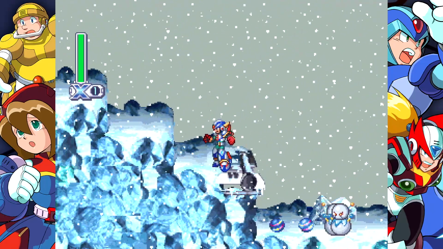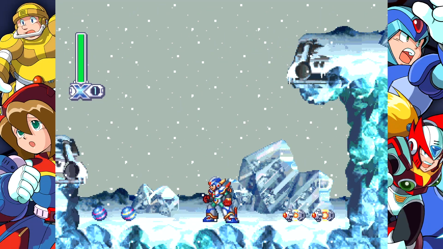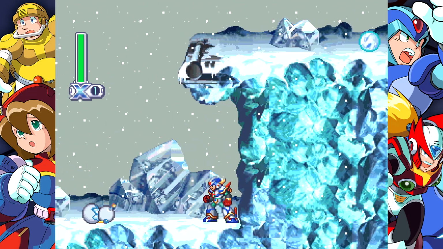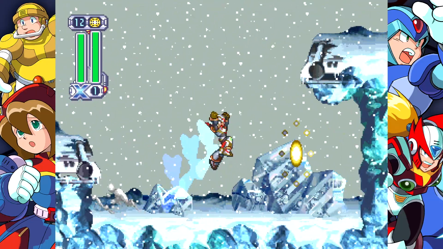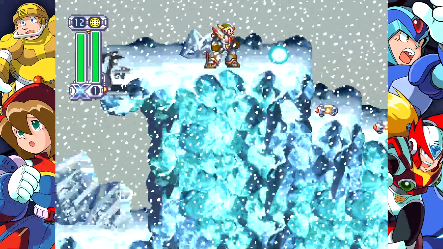Let's see. What I've done here is I've gone up to this upper level. This upper level is harder to get to unless you have certain items. If you can get up here, this lets you fill up your tanks, if you have them. For X, because X can't jump up here, you have to use Web Spider's item in order to get to the upper platform.